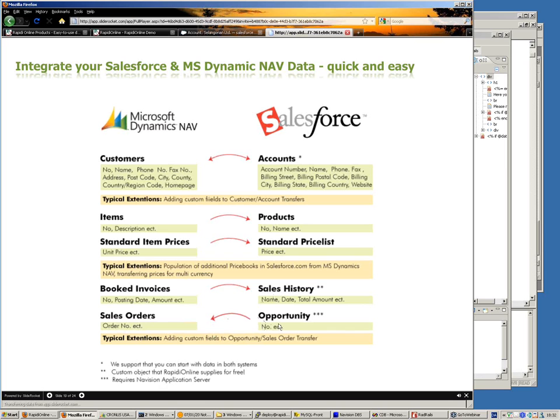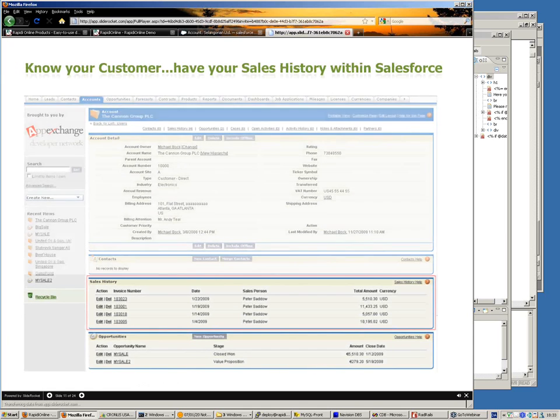And also both this and the reporting, to be able to easily create reports in Salesforce based on all the data they have in their NAV. So what we do there is basically transfer all the invoices, all the orders, because they produce orders or produce 2 orders. So we transfer all that into Salesforce, and that gives them a very good overview of their business, no matter if they're at a trade show, on the road, or whatever.